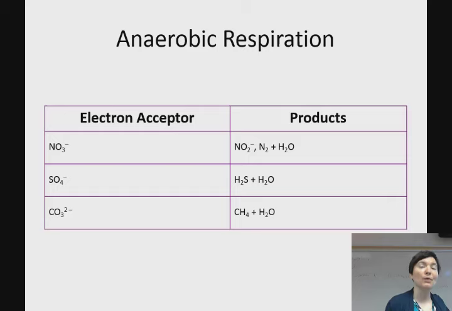Are these ones that we use? Do we do anaerobic respiration? If our cells run out of oxygen, can they still respire? No. They can't. Okay, so this is stuff that microbes and other organisms on Earth do that's really important for the ecosystem or for industry, but is not something that our bodies can do.